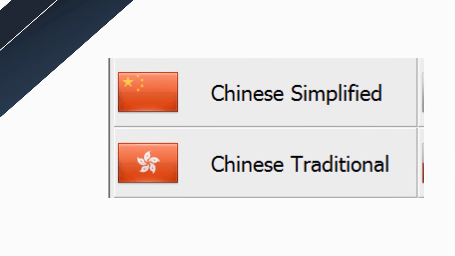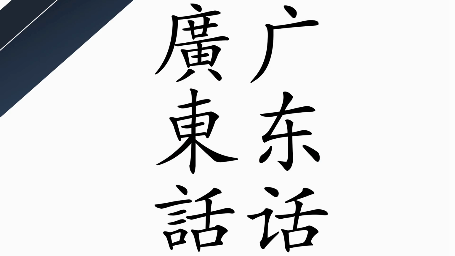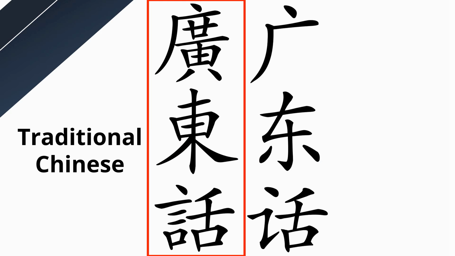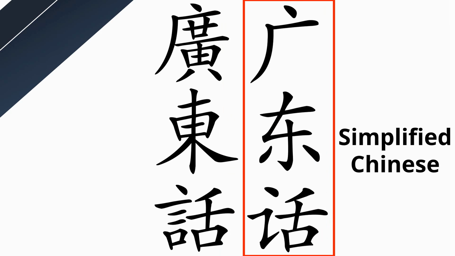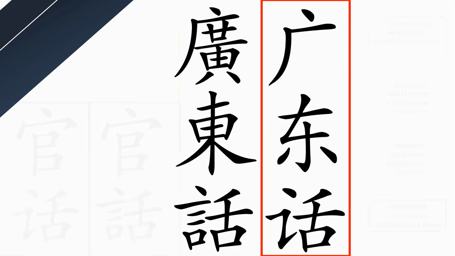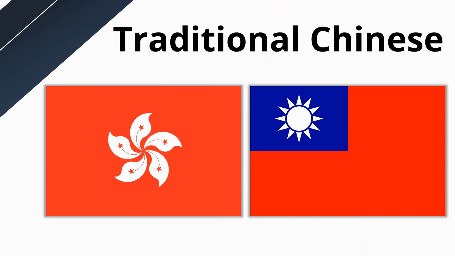So, as I mentioned, it's split into simplified and traditional, but this doesn't actually refer to language, but rather to characters, as these are the various alphabets that are used within China and Chinese-speaking areas, this being traditional Chinese on the left, and this being simplified Chinese on the right. But neither of these are actually Mandarin, because these are both Cantonese written in 2 different scripts, and on the far left we have Mandarin written in the same 2 scripts, the distinction being traditional and simplified.